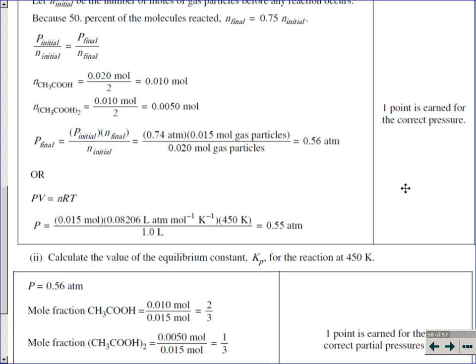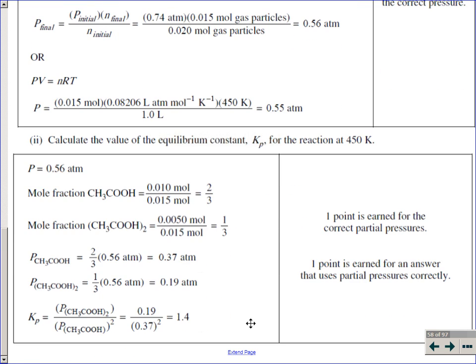And so what you can do is use basically your own little proportion. Pressure initial, moles initial, which was 0.02. Pressure final, moles final. What's moles final here? Yeah, it's summative, so that's 0.015 moles total, and you could solve for P2. It's almost like Charles's law or Gay-Lussac's law. It's kind of almost made up, but it's definitely proportional.